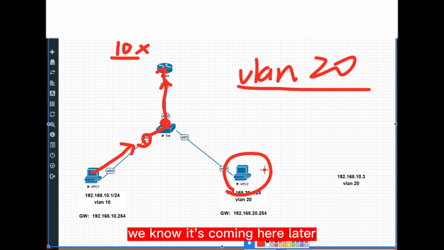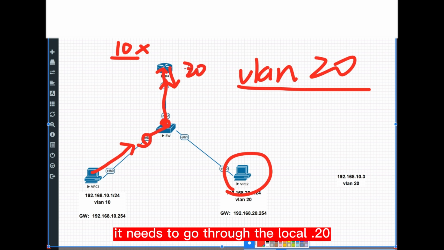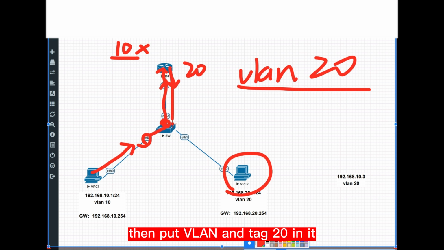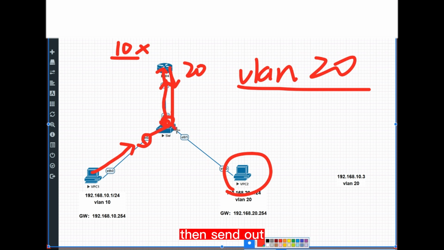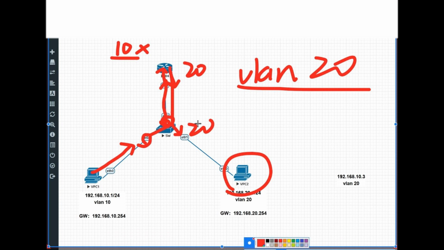When sending out, it needs to go through the local .20 subinterface, which puts VLAN tag 20 on it. Then it is sent out, and our trunk needs to release it. After release, it comes to the access interface for VLAN 20, the 20 tag is stripped off, and it is passed to PC2.